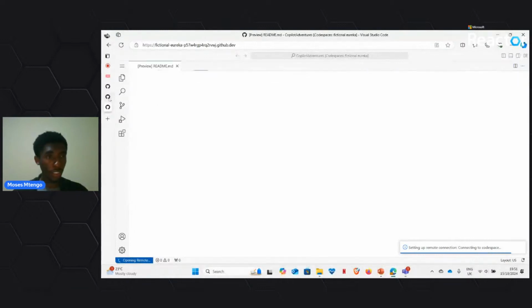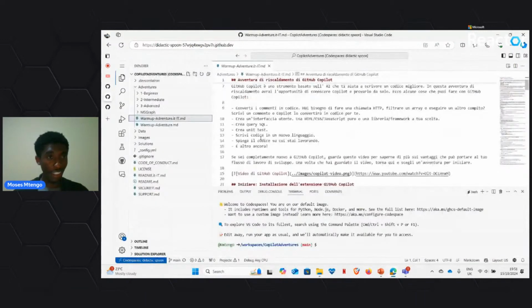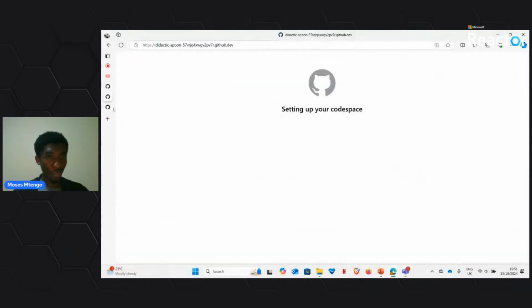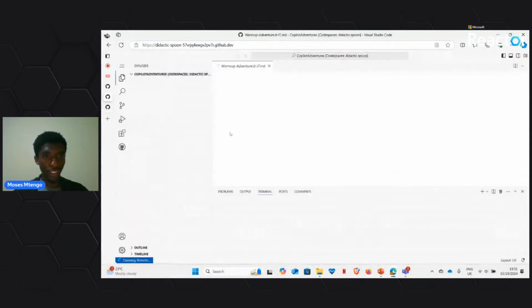So many features that we want to learn about today, but the codespace seems to not be on the same page with us. Oh, now it's opened up the page. So let's hope it's going to open up so that we can get our hands dirty and actually get started on the warm-up adventure.